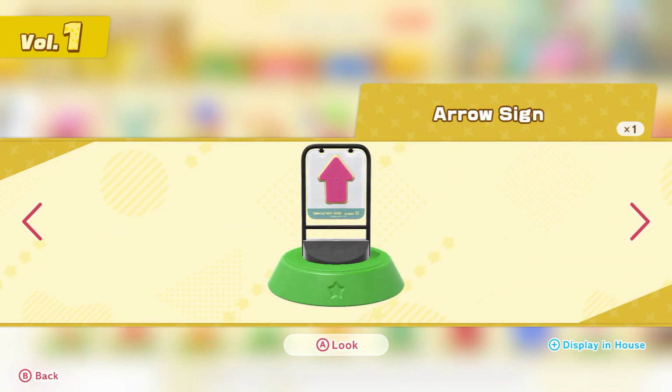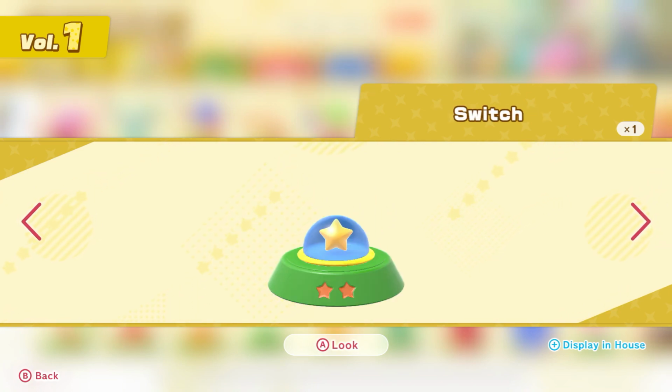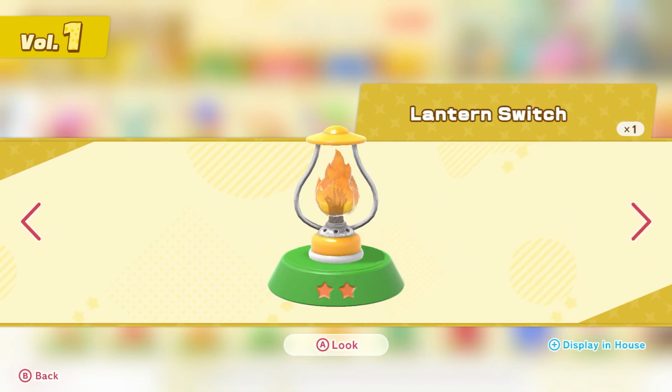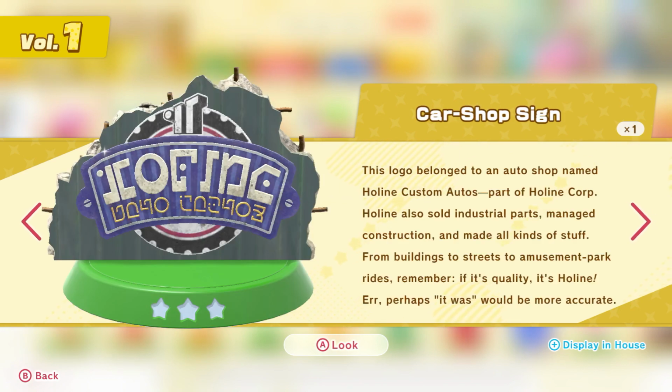Wanted posters, arrow sign, pop flower, tulip, star block, bomb block. Oh yeah, only things that have 3 stars or higher have text, by the way. Switch, target switch, lantern switch, cannon, warp star, treasure chest, radio, car shop sign.